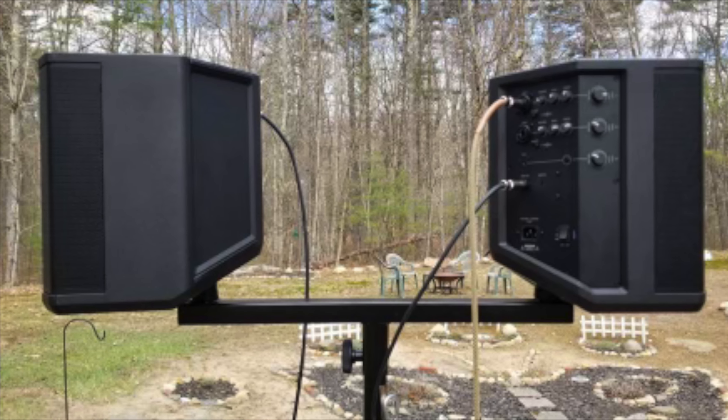Number six: this speaker comes with a line out, which means if you want to hook it up to another Bose S1 Pro or another powered speaker, you can hook it up through the line out. Or maybe you want to record your show — you can hook it up to a recorder. And that, my friends, I feel is super useful.